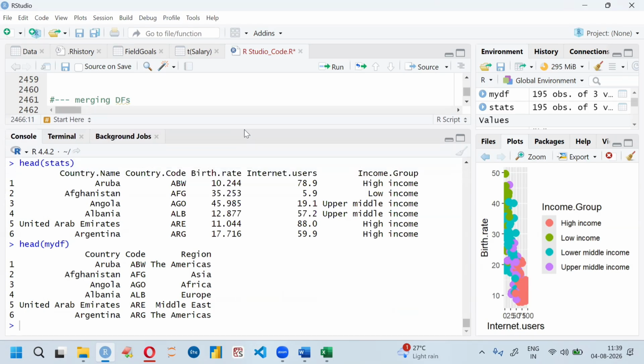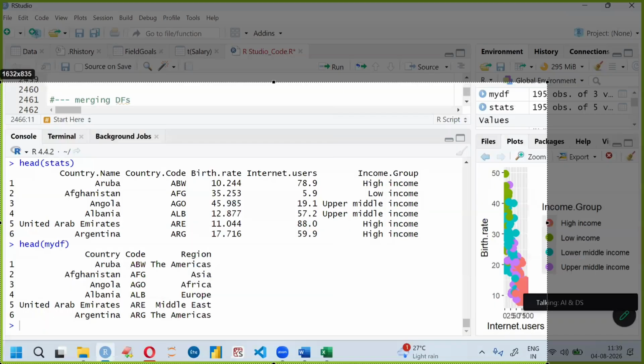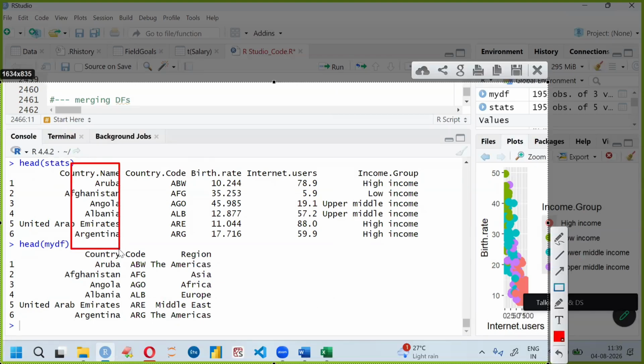Okay. So if you see here, two columns are common between these two data frames. In stats, we have country name and here we have country code. And here also we have country name and here also we have country code. Okay.